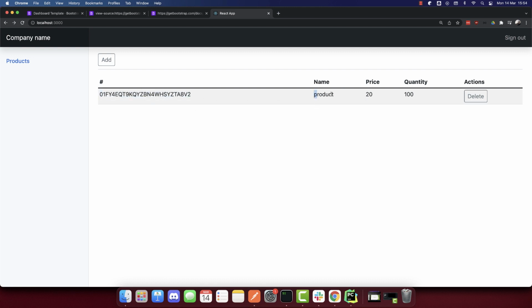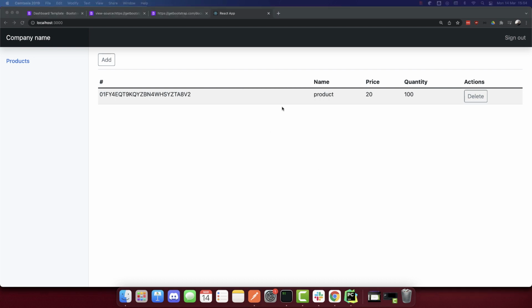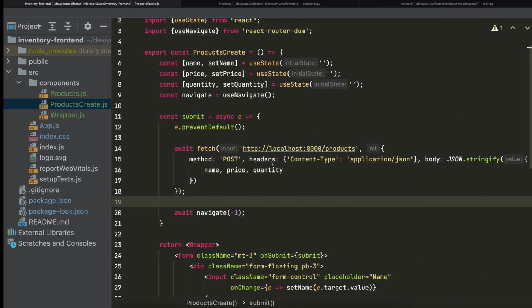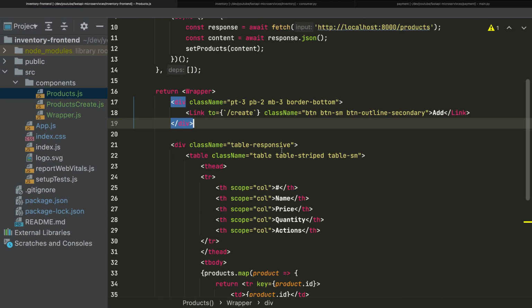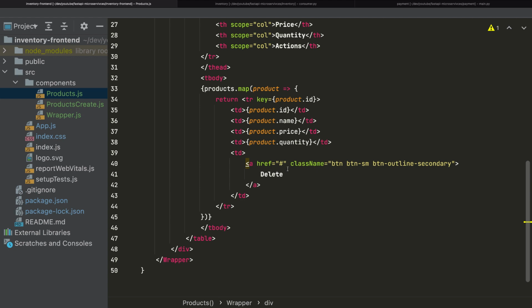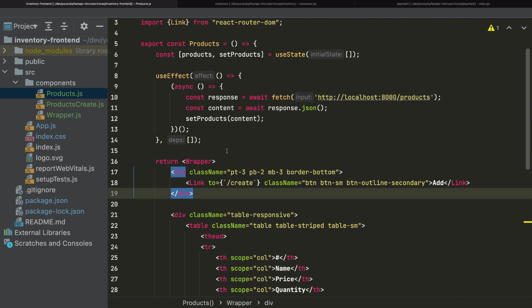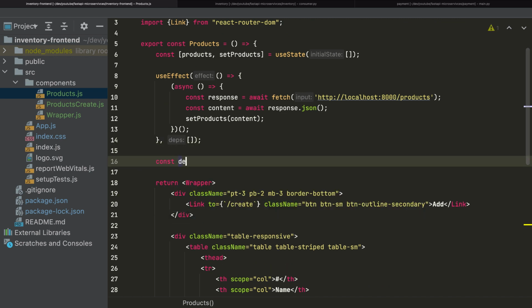We have an ID here, the name, the price, and the quantity. So everything works fine. We need also to add the functionality to delete a product. So let's add it now. We have this anchor link, which does nothing for the moment. Let's create a delete function.